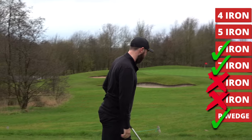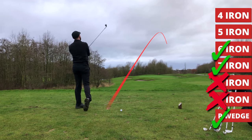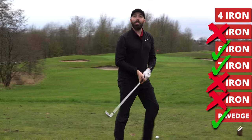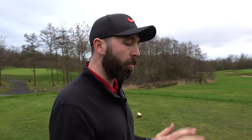Next club, 5-iron. Oh no, I faded it. Catch a bit of the green, that's not again, that's long. Missed green, right. 3 on the green, 3 missed. Then we come to the last club, the 4-iron, which is probably gonna be the hardest one. Little summary of the irons, they are actually really nice. They're not forgiving, the blades, obviously. They do look fantastic, they feel phenomenal, but like I said, anything you don't hit in the middle of the club face, you just get punished for.